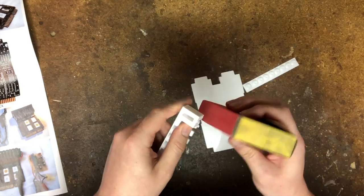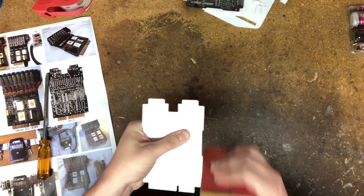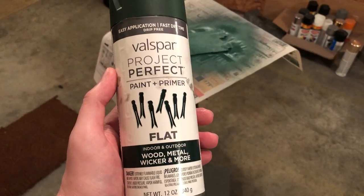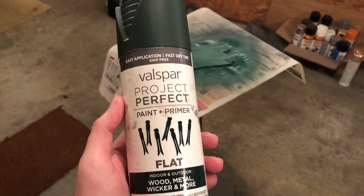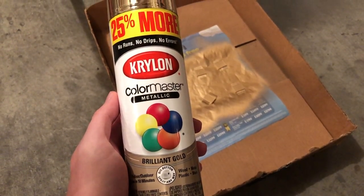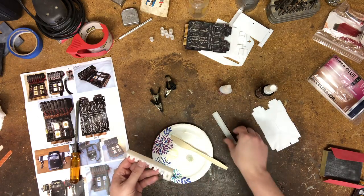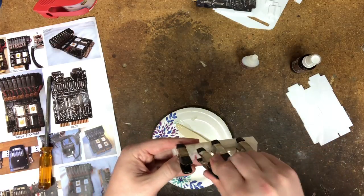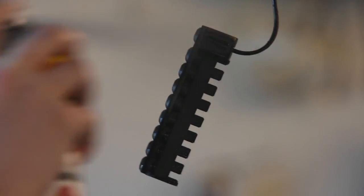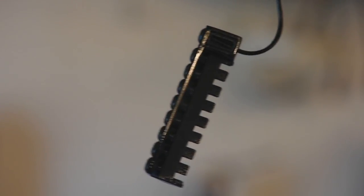Once I set everything aside I started to clean up all the pieces I was going to use. For the circuit board I'm going to use the label we printed earlier, but I also put a coat of paint on it so the sides would be green in case any part of the label didn't cover quite right. I painted the little microchips gold — they'll have a little label on them too but I wanted them to look like little copper wires coming out the sides. The Nixie tube holder needed more cleanup: I glued the two parts together with five-minute epoxy, filled the cracks with filler putty, hit it with spray primer, did a little more sanding, then painted it satin black.